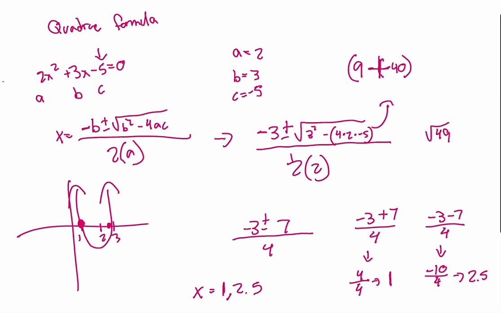So let's look at one more where we're not going to have a real solution. If we were to solve x squared plus 4x plus 8 equals 0, we can see that we can't solve this by factoring. There are no numbers that multiply to equal 8 but when we add them together, we get 4. There just aren't. So, like I said, the easiest thing to do after this is to just use the quadratic formula because it always works. I'm not going to label everything. I'm just going to start plugging things in.